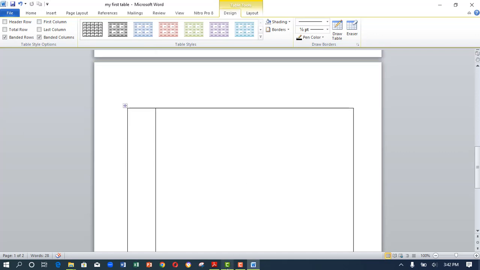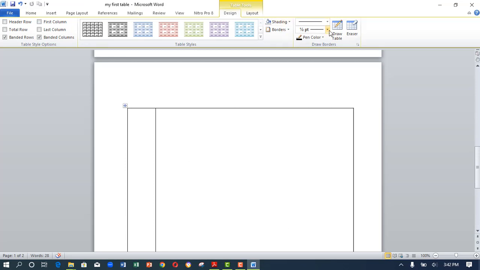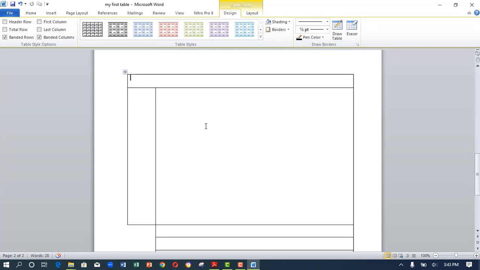Okay, so let's see here. We have this row here, the first row, which is having senior timetable 2010. So we come back here, get a pencil, and draw our row like that. Now you see that it is not having this. We have to get a rubber eraser and we delete that small one like that. Take the rubber back. As you already saved the changes.